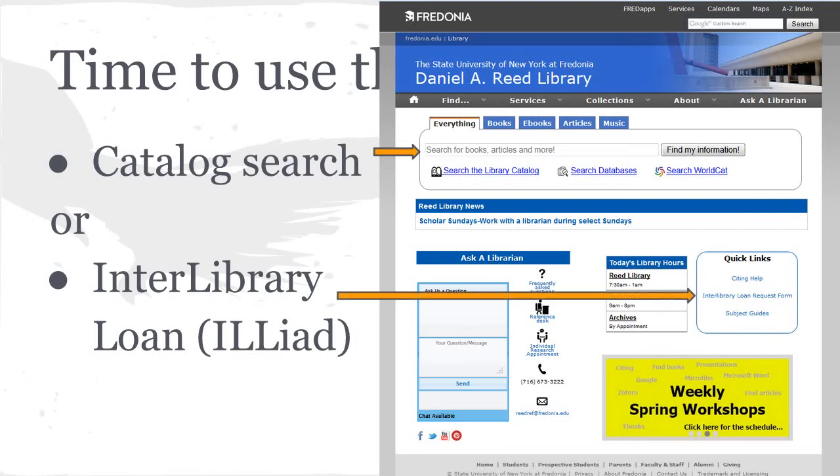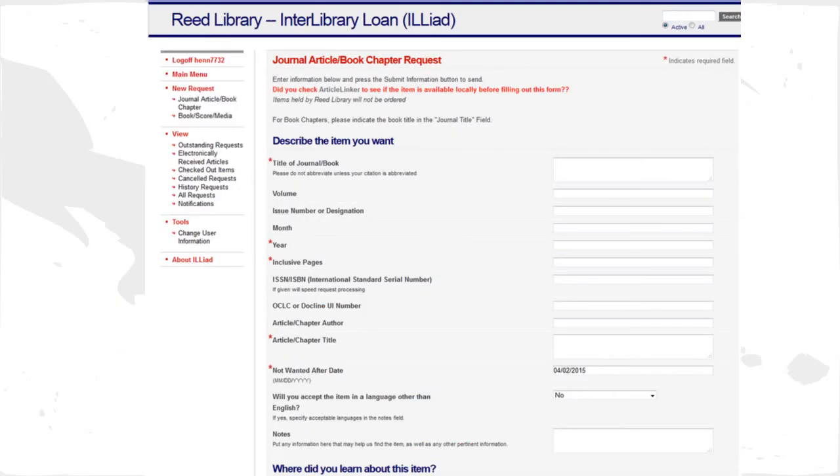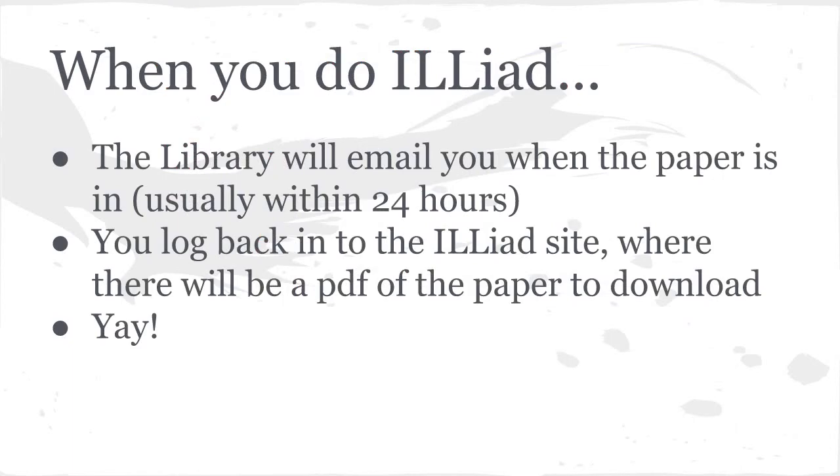You can also do an interlibrary loan. This link right here on the library website, when you click on that, it takes you here. Well, there'll be a different page, but you click on this link right there, and it comes up with this form. You fill it all in, and the library will send the article to you. Okay, the full PDF. 24 or 48 hours is generally what I see when I do this. But they'll email it to you, you download it, good to go. Super, right?